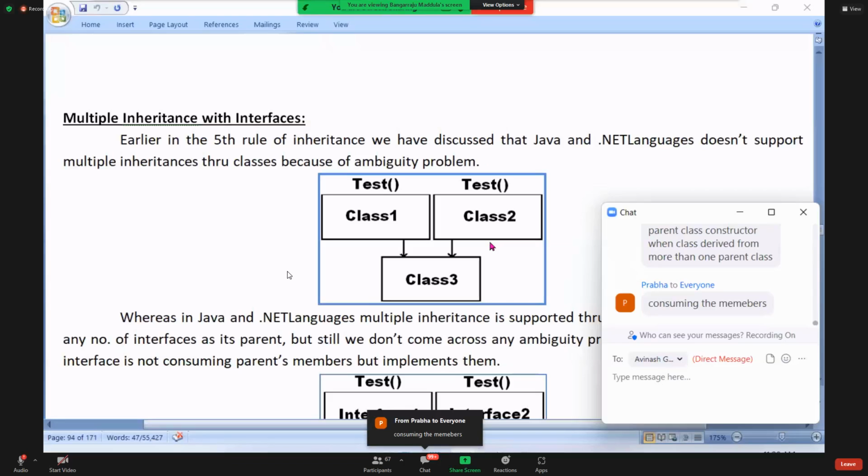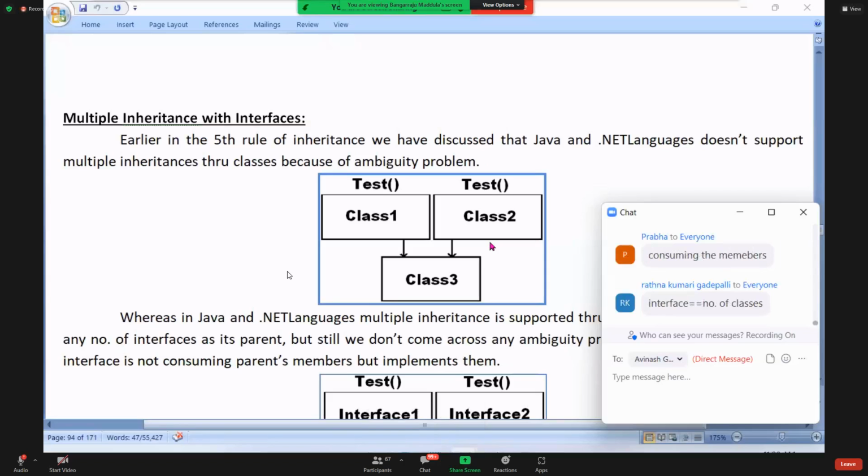Once you do that, immediately the members of the parent class become the members of the child class. So now see, class 3 has two test methods with the same signature: ambiguity.